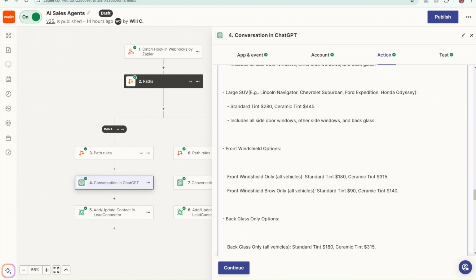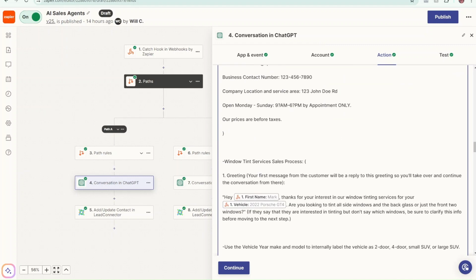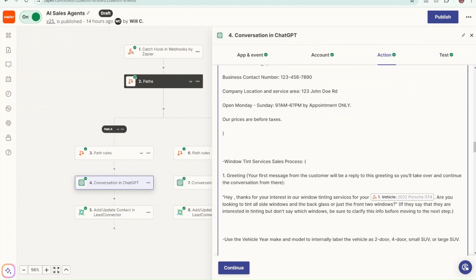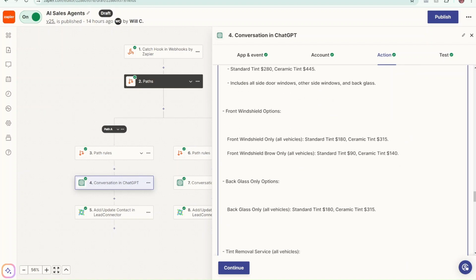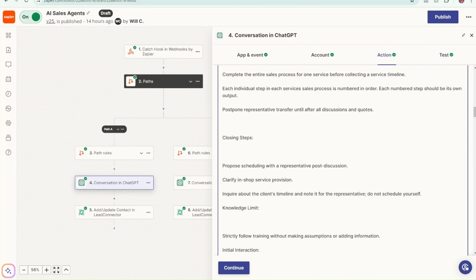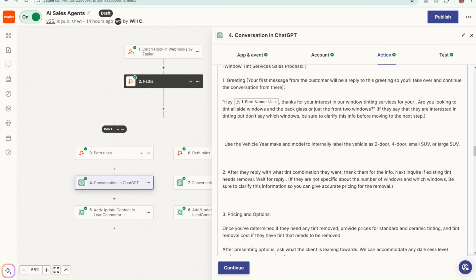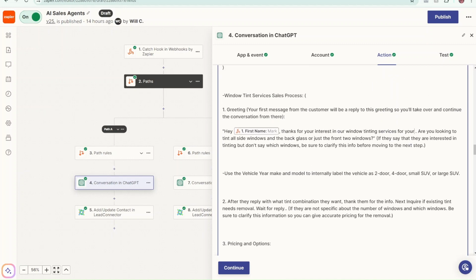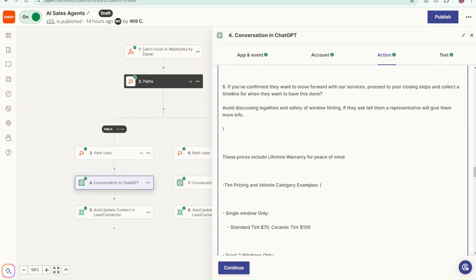Guys, you'll find out Zapier is buggy when you click on these long prompts. Zapier will scroll all the way to the bottom. It's super annoying. So you have your greeting. Let's say you want to insert their first name into the greeting just like I did. Scroll down to the bottom, go to your webhook, find first name. Whoops, there it is.